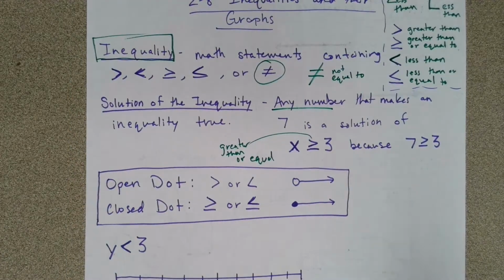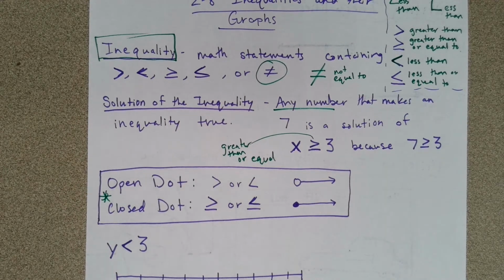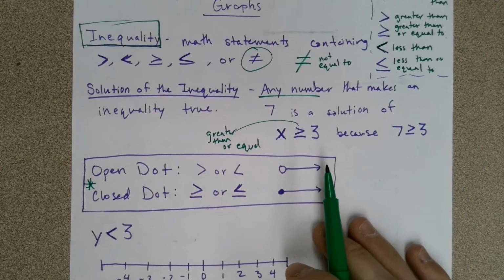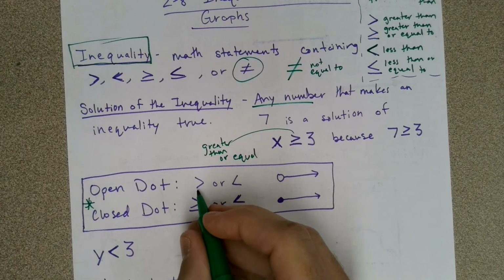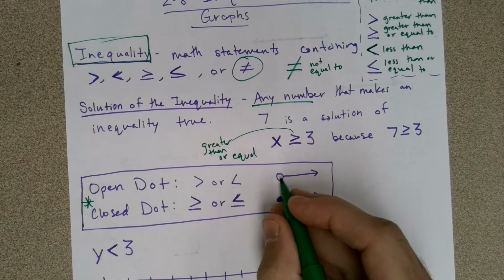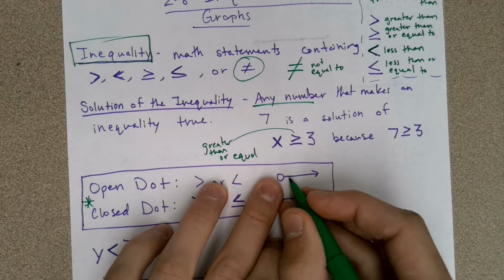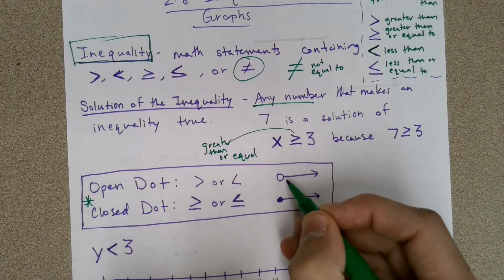I got one more thing that I want to make sure you get in your notes, and it is this right here. This, I think, is another super confusing idea for students. When we are using our timelines here, we'll get to it in a second. I want you to put this little diagram down here in your notes. An open dot on our timelines means less than or greater than. The open dot is saying it doesn't include this number. Here's the number line, but not this number. This is just where the dot is.